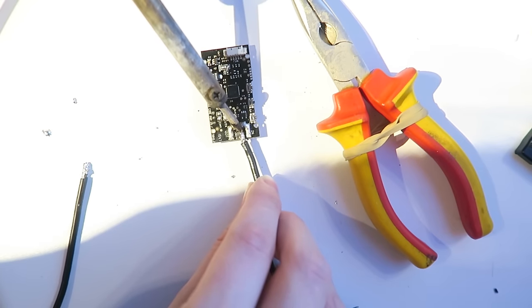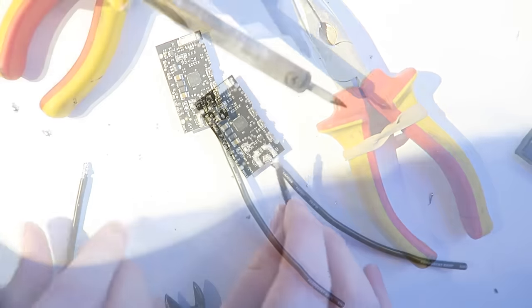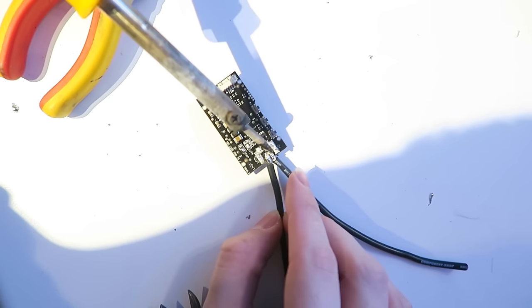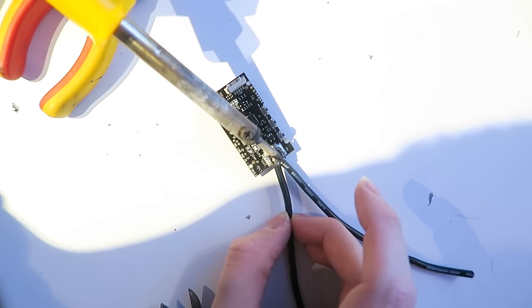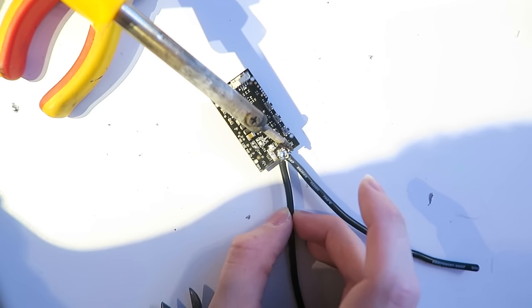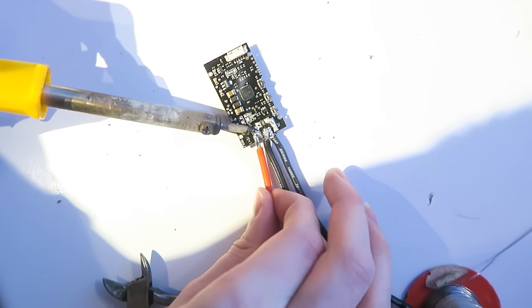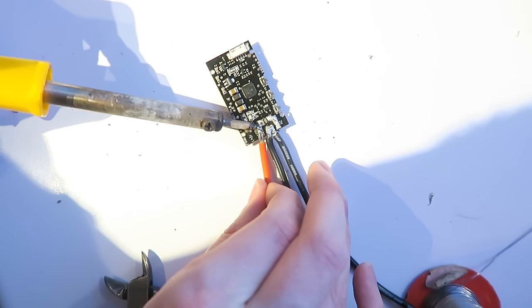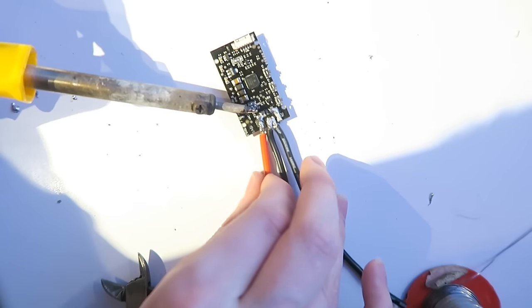And then we solder one of the ground wires to one side of the ground. This is tricky. And then the other one on the other side, making sure that we don't heat it up too much that the other side comes off, but this side securely stays on. It's a fiddly job, but it can be done. And then we are soldering in the voltage line, which is the voltage out there. You see where it says out on the side?